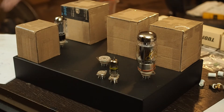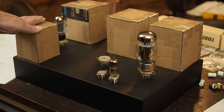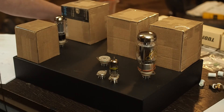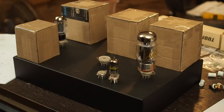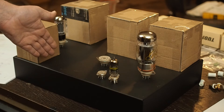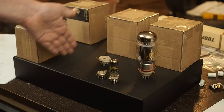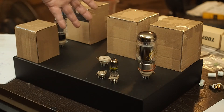By going with a slightly wider chassis, I'm able to put the rectifier tube between the power transformer and the choke. Given the way the power supply is wired, the power goes from the transformer to the rectifier. The two capacitors will be mounted on each side of the rectifier underneath the chassis, then it goes through the choke and those capacitors. By the time it goes past this plane of the chassis, it's going to be clean DC. I'm thinking about even putting a bulkhead across here to give some extra protection from AC hum getting into the audio side of the chassis.